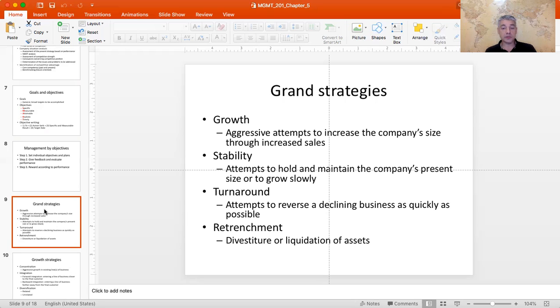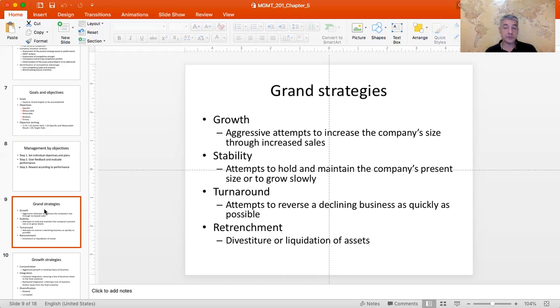So here you attempt to reverse decline in business as quickly as possible. So it could be that your company has been taken over and the new management comes in and tries to figure out what goes wrong and maybe let some people go, divest some businesses, reestablish the relationship with suppliers and buyers and whatnot. Or maybe you yourself do that because you do not want to become an acquisition target, or maybe because you do not want to go bankrupt.